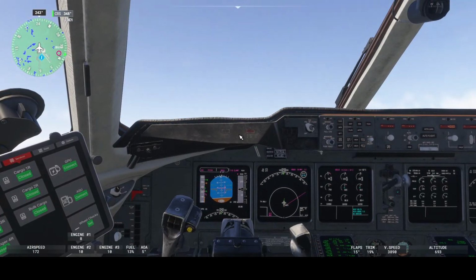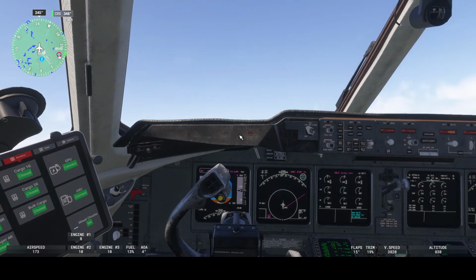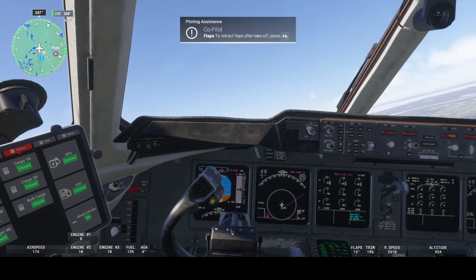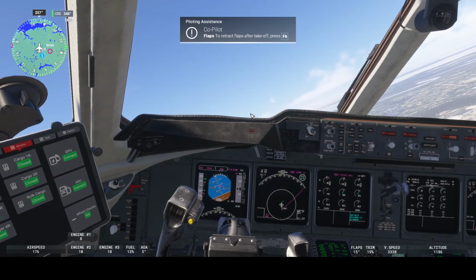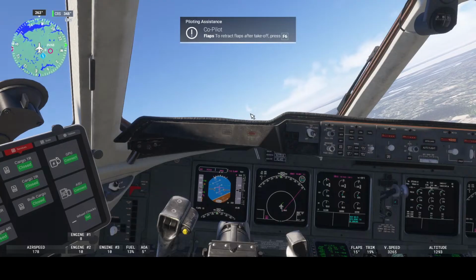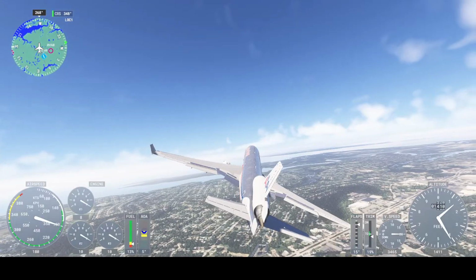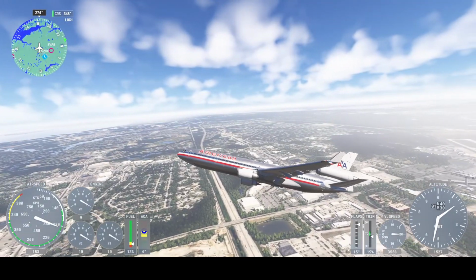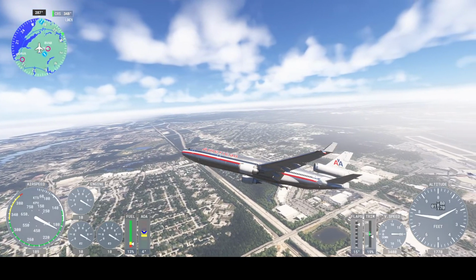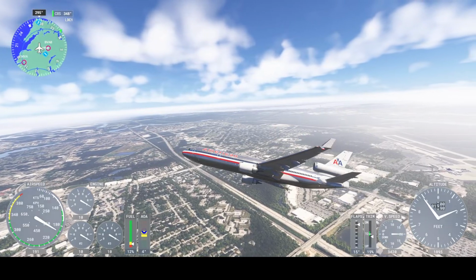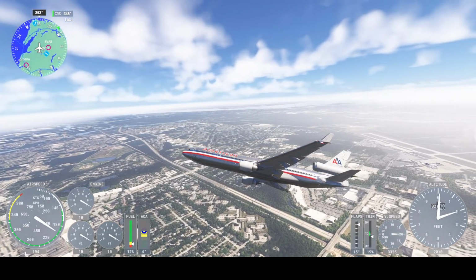Newport News traffic, American 1776 is climbing out of 4,000, turning direct to Pookie. And below us is Interstate 64.